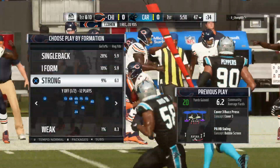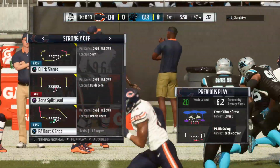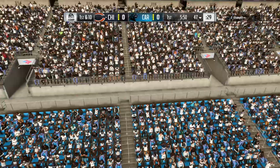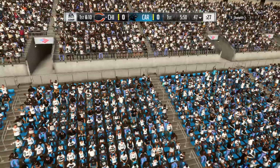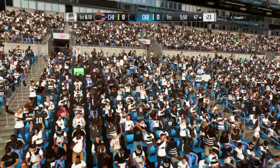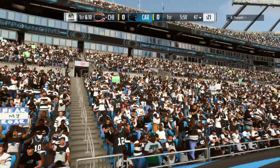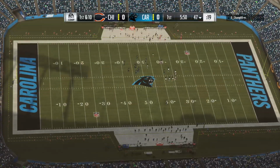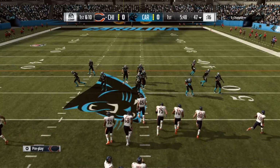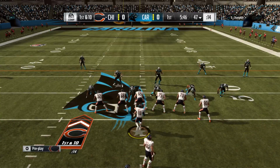That's the ability to read a defense and utilize players that don't often get picked up in coverage easily. I'm talking about being able to use the backside of the backfield. Because I know that when I used to cover, hey, we got everybody, oh, he just snuck out there, and they just got a nice first down. What do we love to say? Get those backs into space, right? And they were able to do that there. Nice pickup on first down. A big hitter to start the drive has him up near midfield here for 1st and 10.